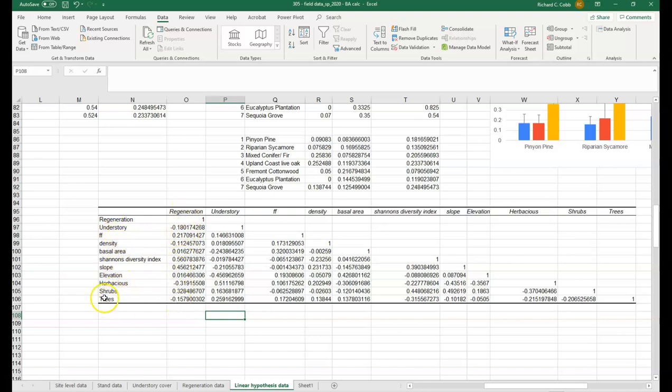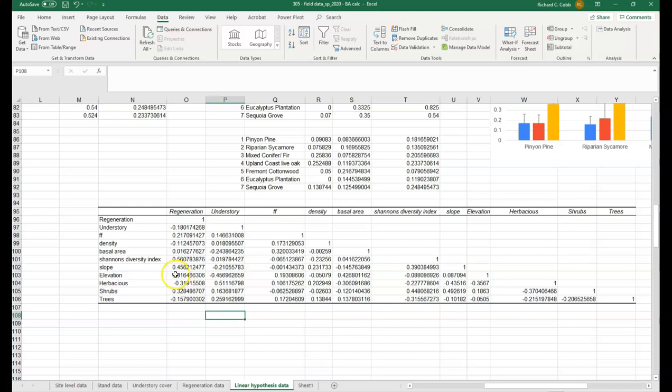And then likewise down here for tree cover, we can see its pairwise correlation for every other factor in the data set, and so on and so forth. But let's look at regeneration. We see a lot of information here, but in general, what we want to look for are correlations that are greater than 0.3 in this case.